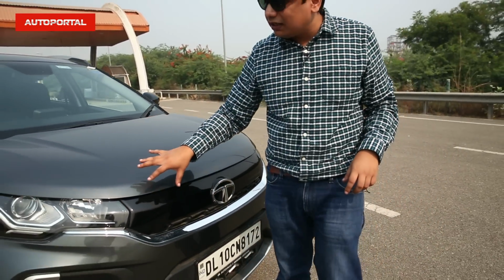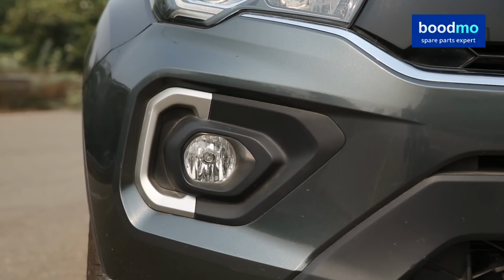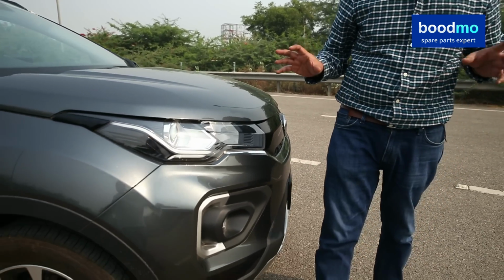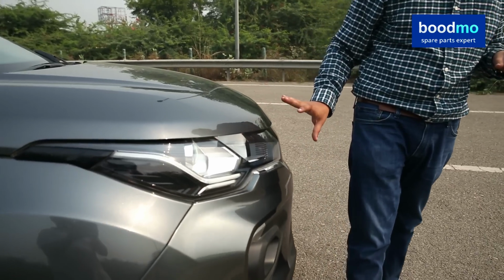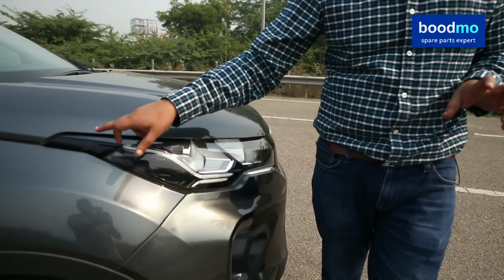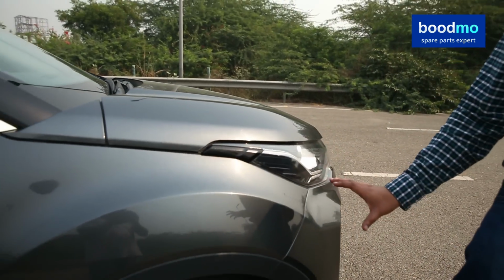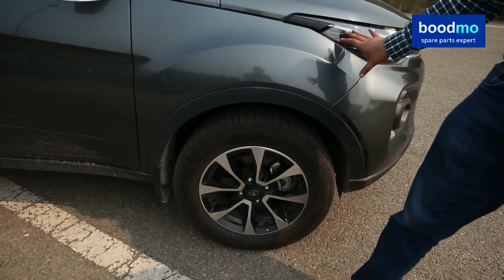On the side profile, you of course have the fog lamps, which have a C-section element outside surrounding them, which again adds to the visual flair of this car, and of course projector headlamps in the front headlamps over here. So this also gives it a unique look. There's a Nexon badge over here, but it's in all black, so it's difficult to read. And the wheel arches also, both in the front and at the back, have been flared up to give it a very muscled out look.